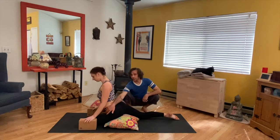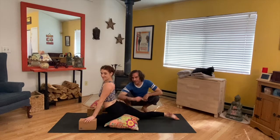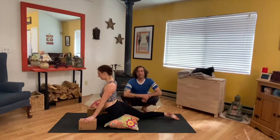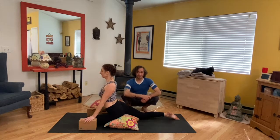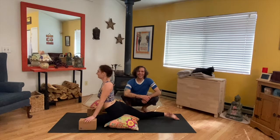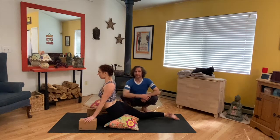So check the hips. We want to be relatively square at the top of the mat, and the left knee should be just outside of the left hip slightly. Scoot your blocks in. And then maintaining your upright asana, so one-legged king of pigeons, gazing out into the distance as you breathe open the front of your right hip.